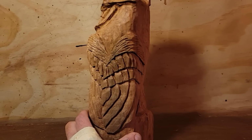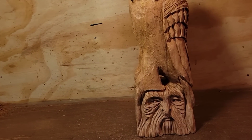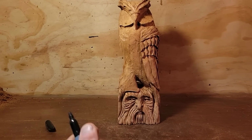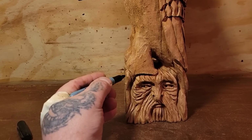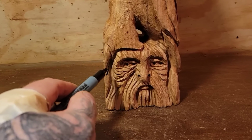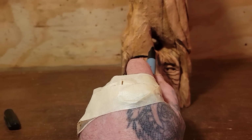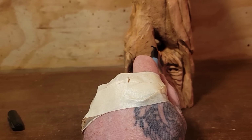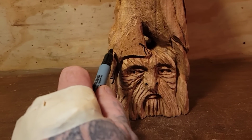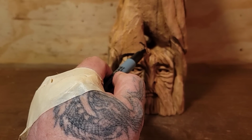I think what I'll do before I do the eyes is, well, talons here. What am I going to do? This is kind of a total fantasy piece, obviously, duh. I kind of like this as a long, spooky kind of talon right here. Kind of looks like a big talon coming down there, an icicle or something. But they have the back talon, right? Like a thing there. Then they have the front talon.